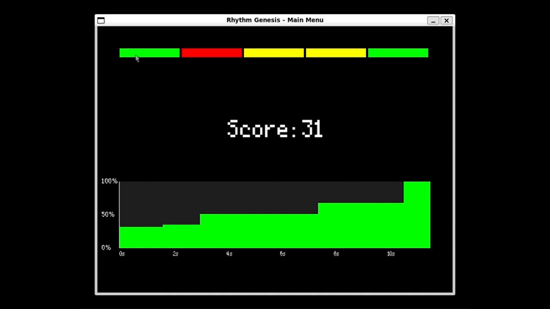And then these bars at the top show the actual notes that you hit in order. So my first note was perfect. The second note that I hit was bad, etc., etc. And then down here is sort of a scoring breakdown to show what percentage of your points you had accumulated at what time in the game. That's the scoring system, and then from here you can return to menu and start a new song.